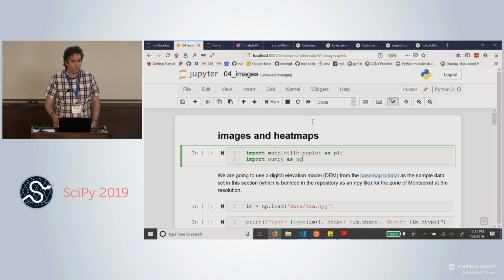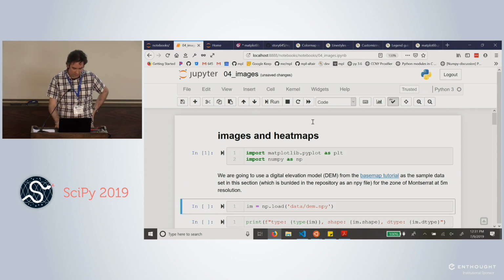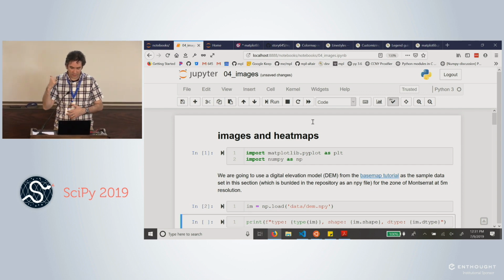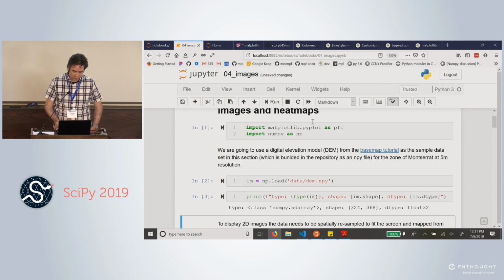All right. So far we've been working with essentially 1D data or series of 1D data. Sometimes you also have to deal with arrays of 2 or higher dimensions, where you've got 2 independent variables and a dependent variable in the array. So our sample data set for this is going to be some elevation data pulled from a Basemap tutorial. Basemap is one of the mapping libraries built on top of Matplotlib. If we just look at what's in here, it's a NumPy array. It's about 300 by 300, and it's floats.